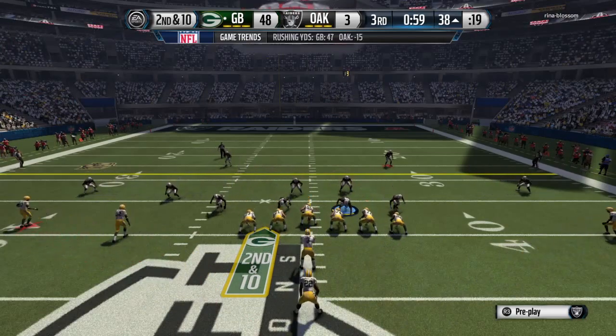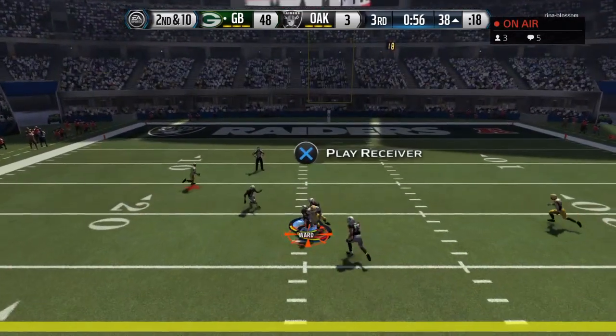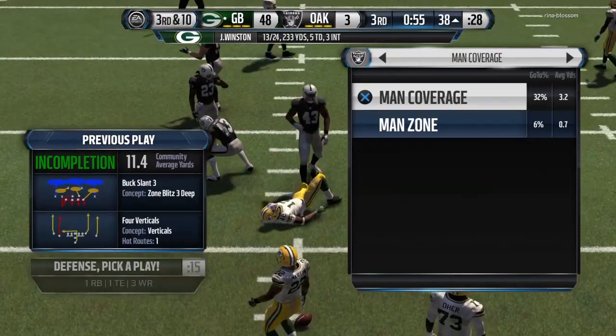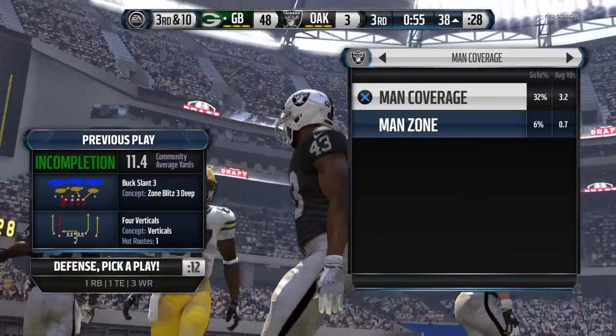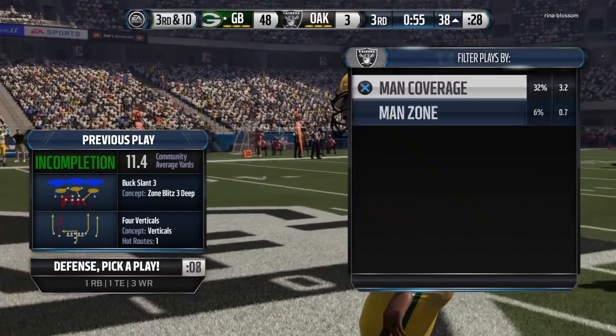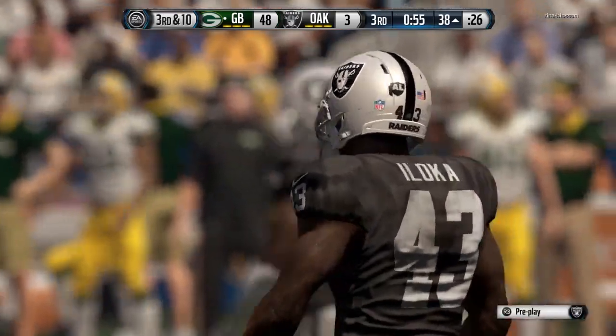Martin's in the backfield. Single back set. The hit knocks the ball out, incomplete. I'll say this. If you're in a situation like this, 3rd and long, and you're winning here, if you throw the football, fire the coach. And I'm just saying that because I don't think there's any chance they're going to throw the football in this situation.